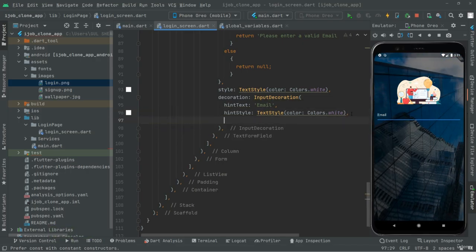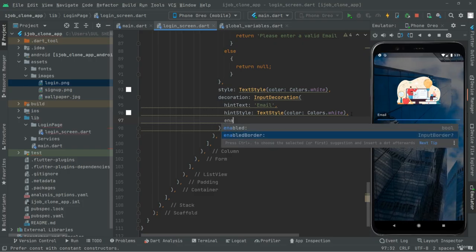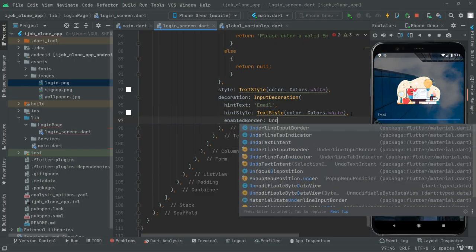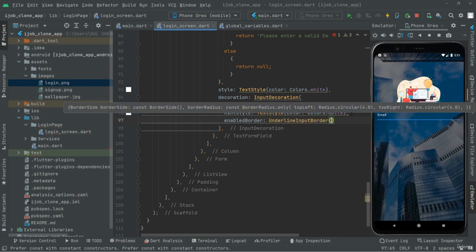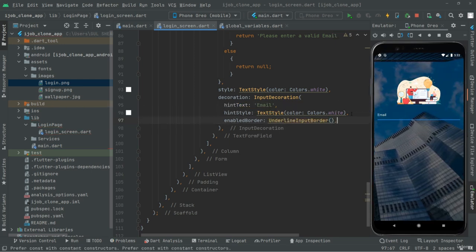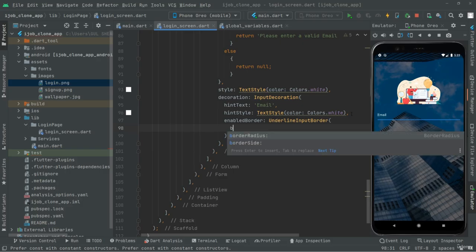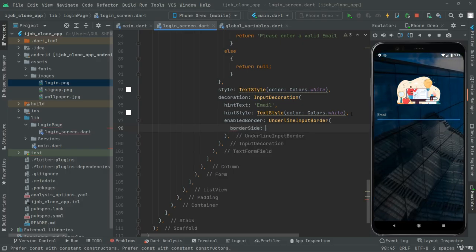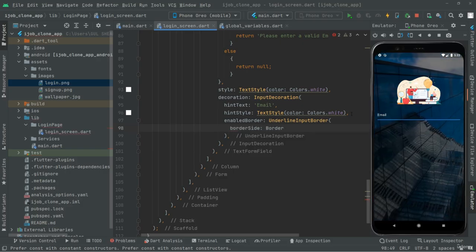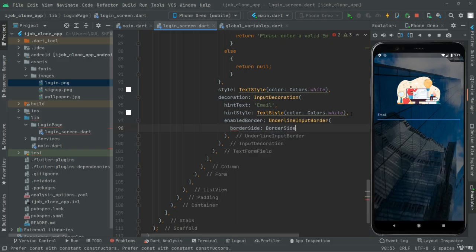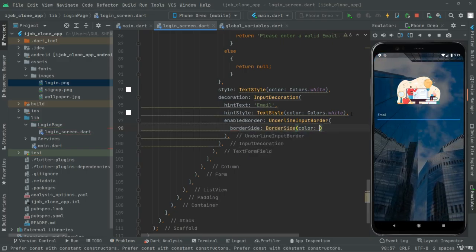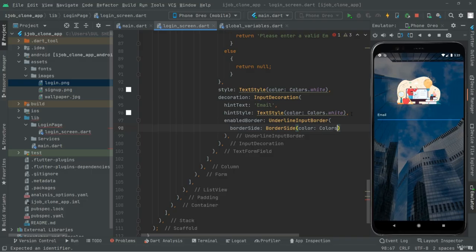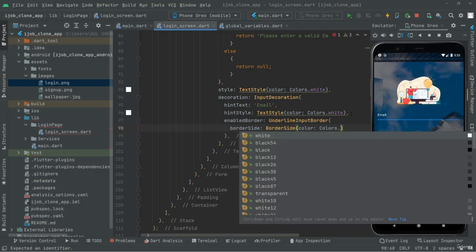Now we will enable the border, underline input border, there we go, and put a comma first right in here, and then right inside we will say border side, we will give Colors.white, we will go with the white one.